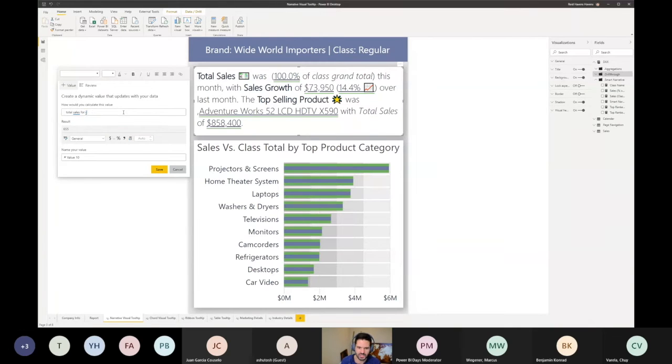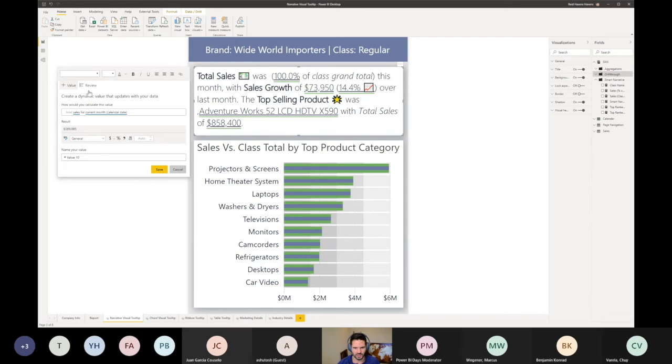But the cool part is I don't actually have a measure for current month. There you go. This is actually calculated. It's taking my measure and it is basically applying a date filter to it. And that's something that it's generating in there. So it can create calculations for you, but again, as a developer, I would rather just do it myself in the model. So hopefully that comes out soon.